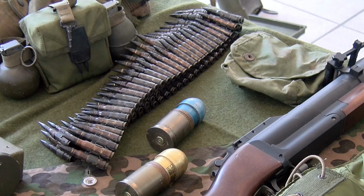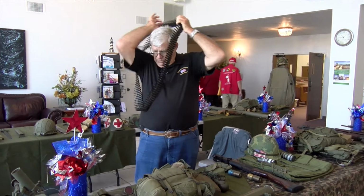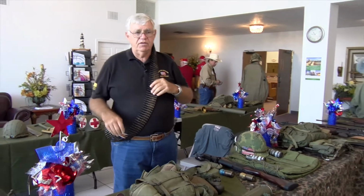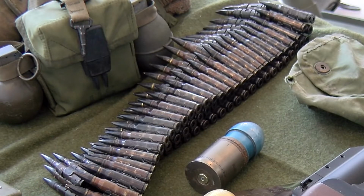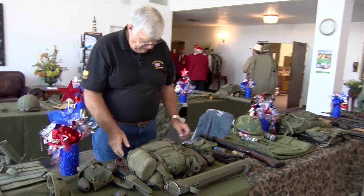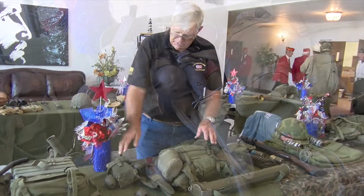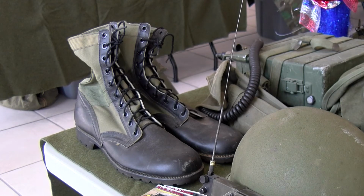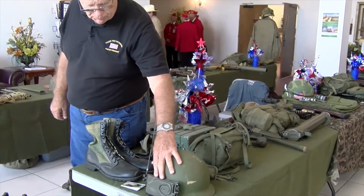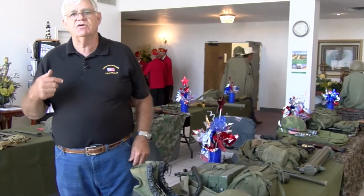All the soldiers in the unit would wear this bandolier of cartridges. They would put it over their uniform like so, and that way the M60 squad machine gun would have plenty of ammo, because this is heavy, it shot a .308 round. And this is a typical pack that a soldier would wear. He would have 2 canteens because he couldn't carry enough water. He would have all the grenades that he could carry, and all the ammunition that he could carry. This is where their ammo was kept. Of course, I don't have any, and these were the typical boots that they wore during Vietnam. This is an experimental squad communications radio. The soldier could receive instructions, but he could not talk back to the person talking to him.